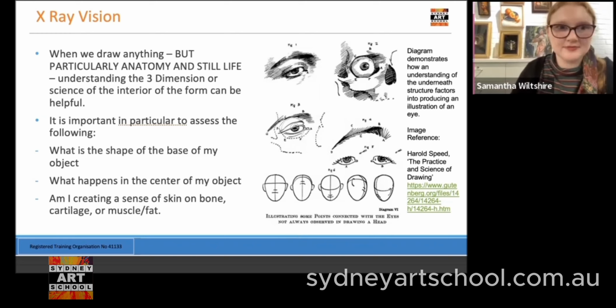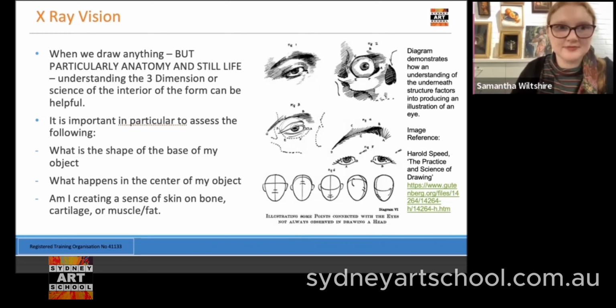And then we can also use our X-ray vision to understand perspective and to understand anything that we do with objects and still life as well. So rather than just drawing a cylinder and hoping for the best and dealing with whatever proportional consequences they may be, it might be far more helpful for me to put in place some perspective lines and to actually draw 2 ellipses in perspective, even though I know I won't see the back line that's over here, and for me to actually construct it in its entirety and then erase what I'm not actually going to see. That's going to help you to achieve a better sense of accuracy if you find that you're struggling.